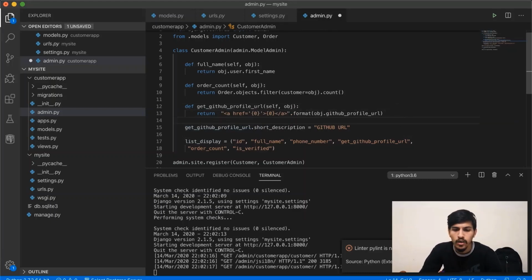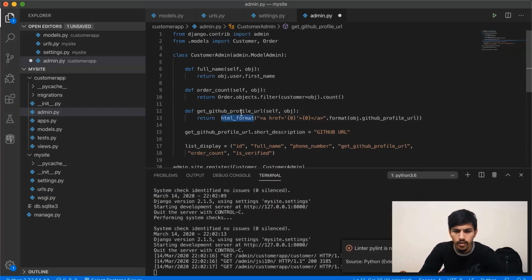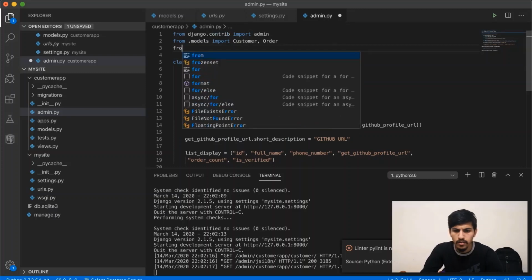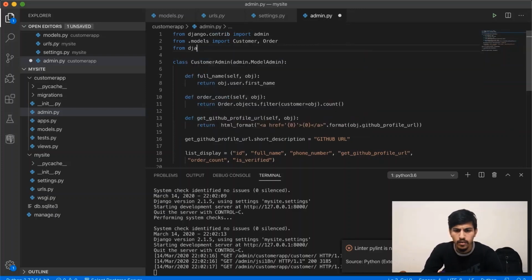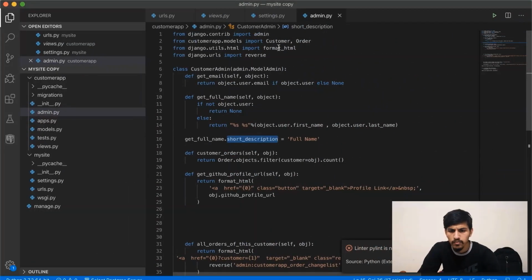We want to return it in some other format, which is HTML format. We have to import it as well. HTML, format HTML.